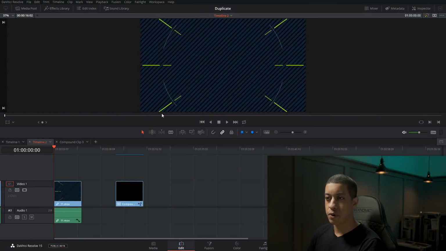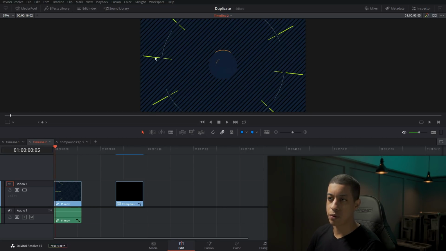Alright, so jumping over into DaVinci here, if we look at this frame by frame, you'll see a lot of stuff that's going on. The background, we have some type of scan lines. We have these little lines here with a space. And if we go through here, we can see that it's spinning. We also have a thing that's spinning here.